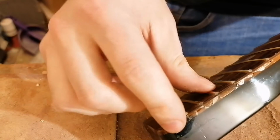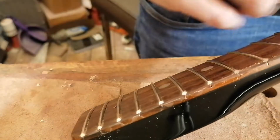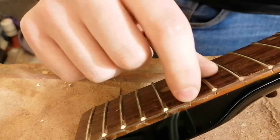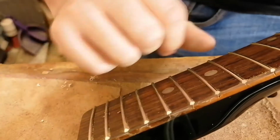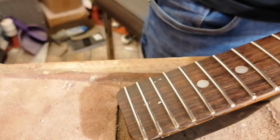I just realised I was undercutting the tangs. I didn't explain why. It's just for when this shrinks in the winter, the tangs don't come out the bottom and need to be refilled again. It just has to be the very bottom of the crown if it needs it. So yeah, just want to come back and set it up for leveling.